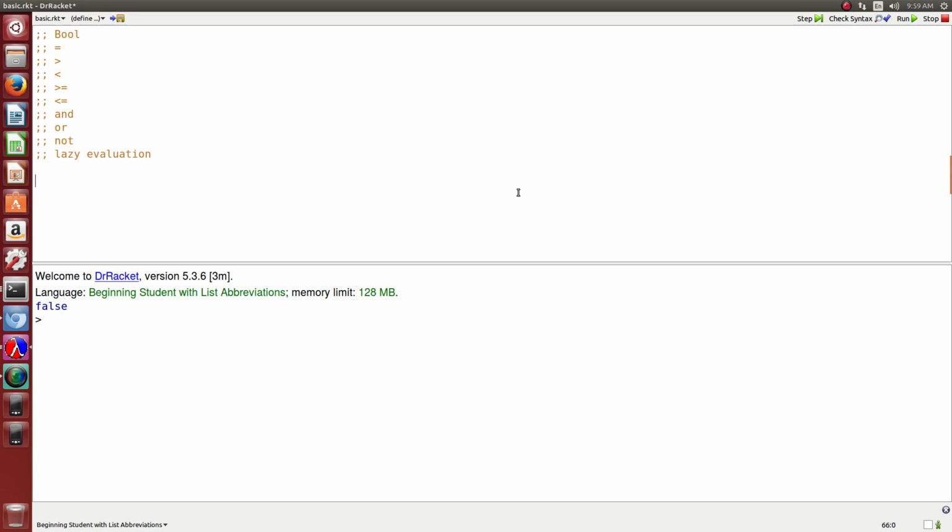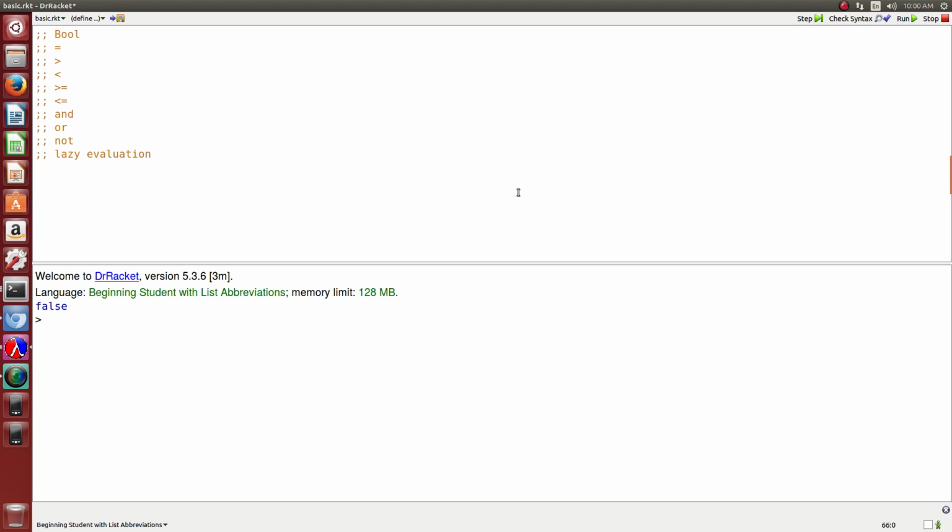Alright, so in this video we're going to be looking at the boolean data type. The boolean is the kind of data type that you work with when you want to know whether something is true or false. So it's very useful, and there are several different functions that we can work with it. So far we've seen two data types. We've seen numbers, which are real numbers, we've seen strings, and now we get to see booleans.